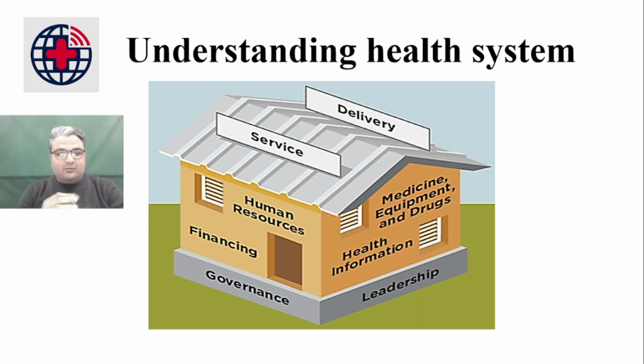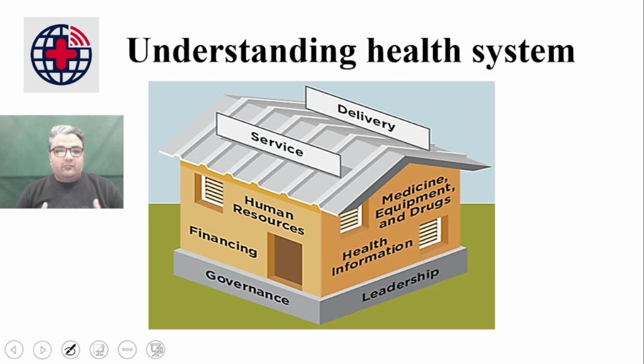So, on this screen, you can see that there is something like a house on the screen. So think of the health system, and let me define the health system first. The health system is basically a system. It's an organizational structure that imparts health. It can be health that is imparted at the level of a hospital, at the level of a district, or at the level of a province or a country.